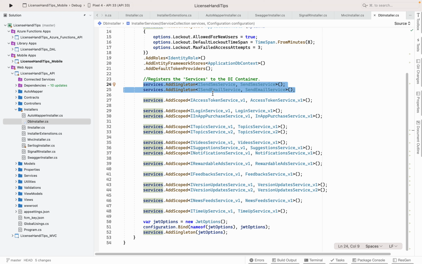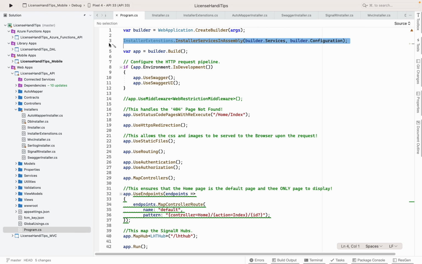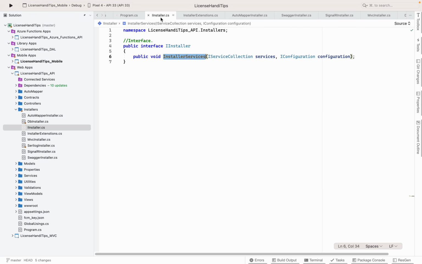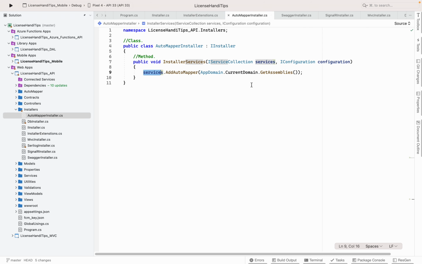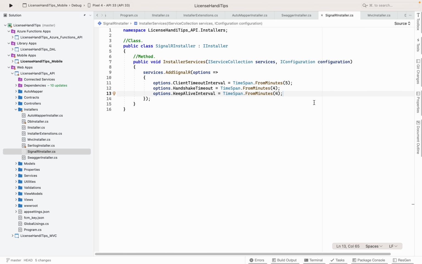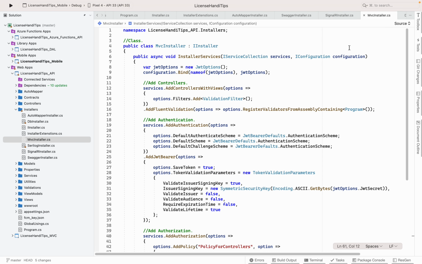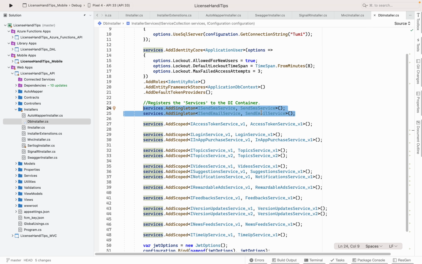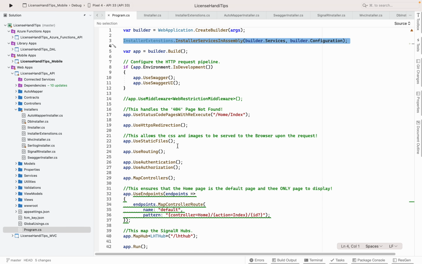So basically, this is what a web API is when it comes to configuring it and setting it up from the Program class, which is this, with one line of code. You can imagine that all of this, AutoMapper, Swagger, you see, this is a lot of code. SignalR, MVC, and finally DB. This would clog and make this class unreadable. So as a developer, you need to separate specific functions that you want to be executed.